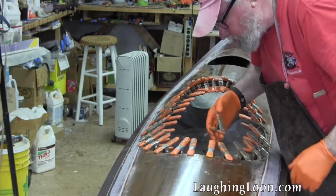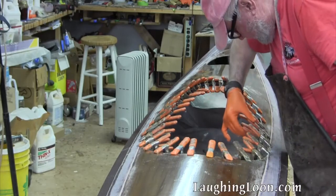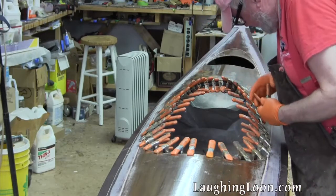In Part 8 of building Ootek, we'll finish the cockpit coaming and work on magnetic hatches.